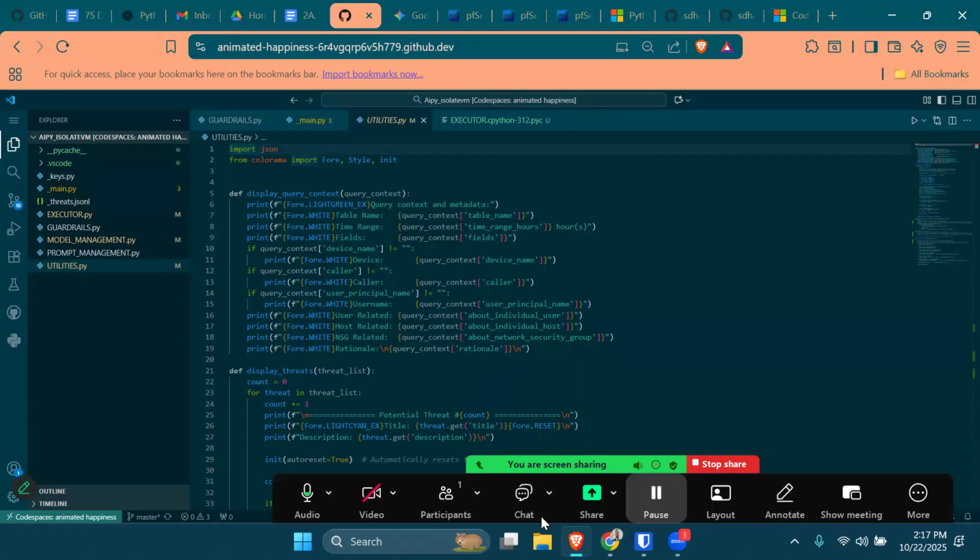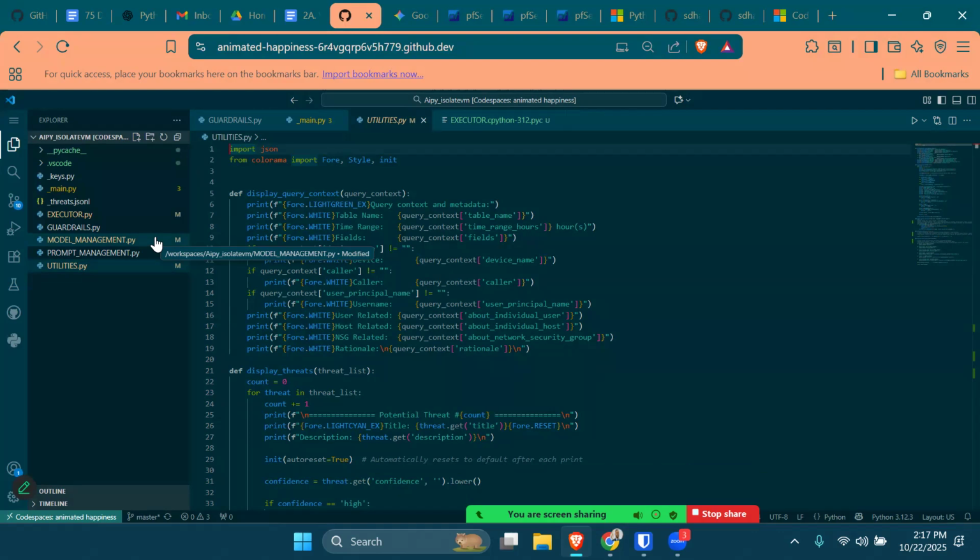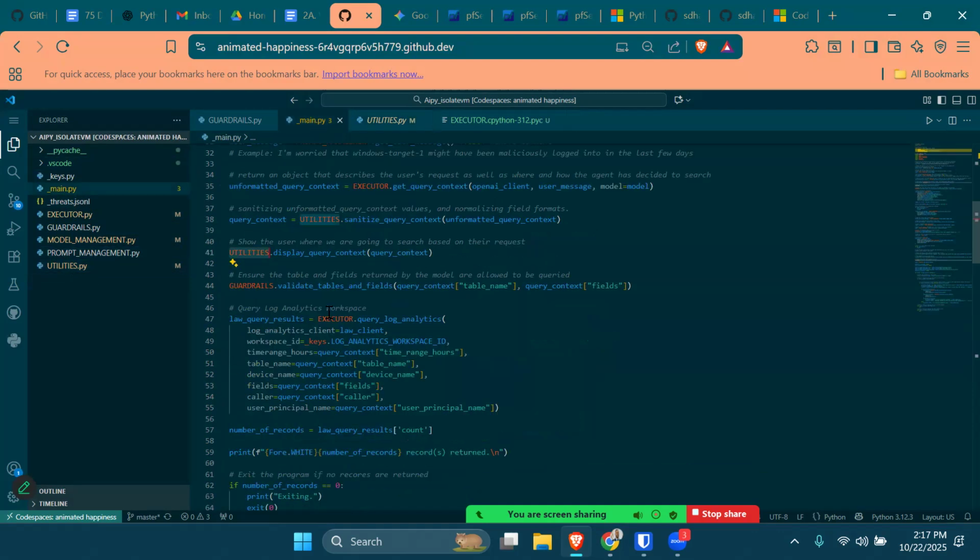I probably should have seen this before, but given the fact that it was broken down this way, it just made more sense. So if we go to main.py and we find query right here, log analytics query results executor.